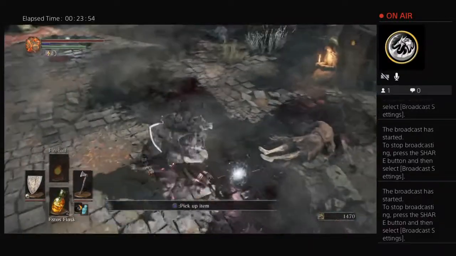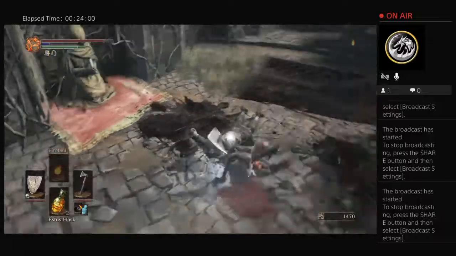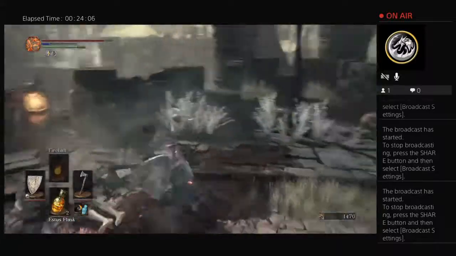Oh, he's giving me a dark gem and a titanite shard. Nice. That's good. That means I can infuse my weapon and make it dark. Dark is a really, really good infusion. Definitely would recommend 100%, especially against other players.